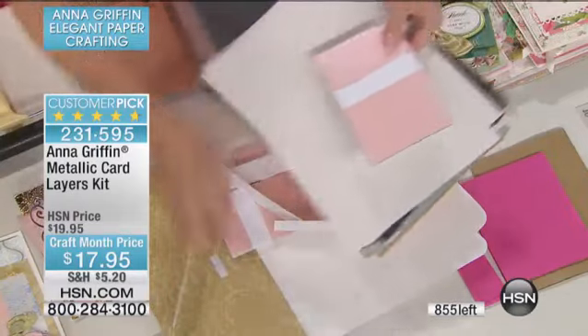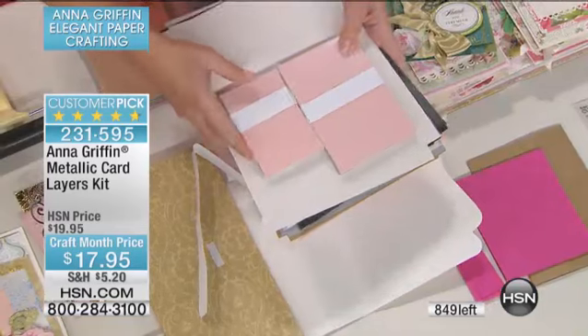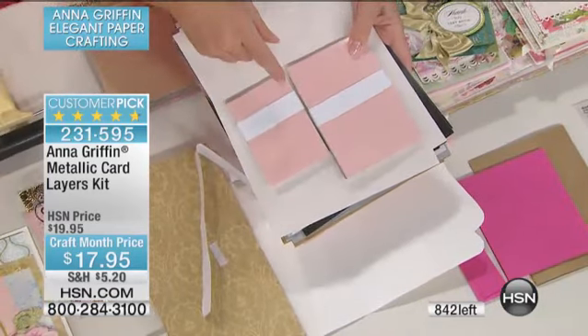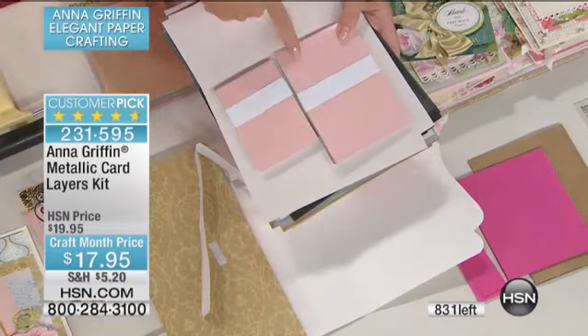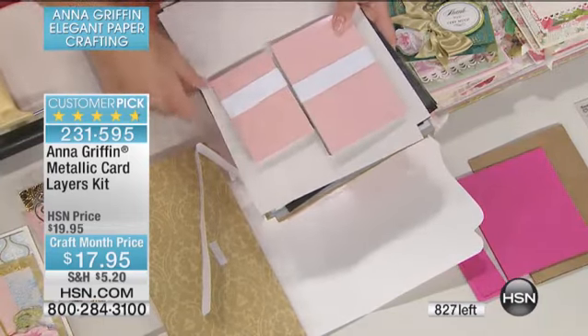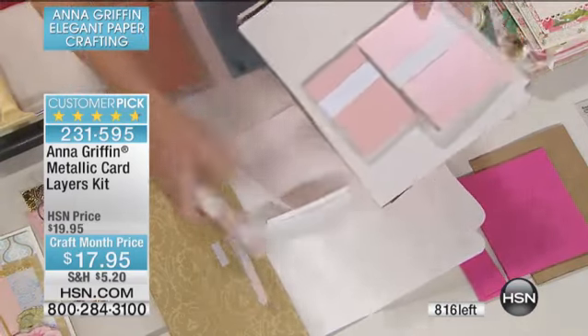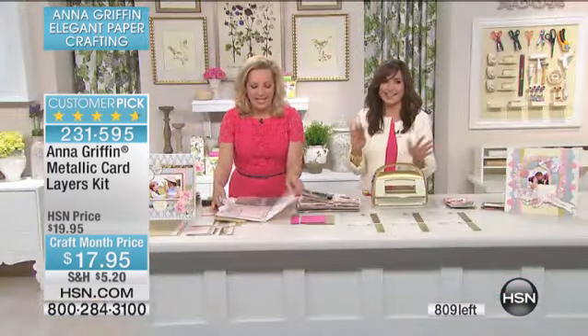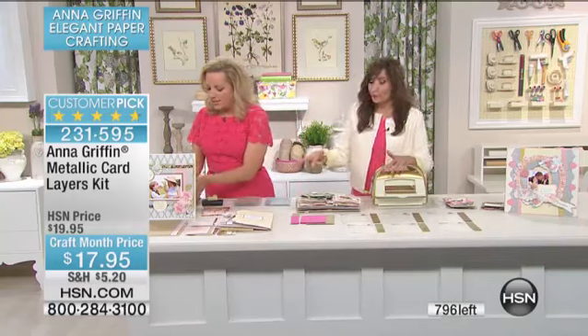The reason we did it this way was because we wanted to save you time. I really like having things at my fingertips. You get the Cuttlebug home, you're going to want to start embossing. You want this, too, because then you don't have to think about it. You just put it in the folder and emboss it — start cranking. You don't have to think about anything other than the end result. And so I'll show you what this does.